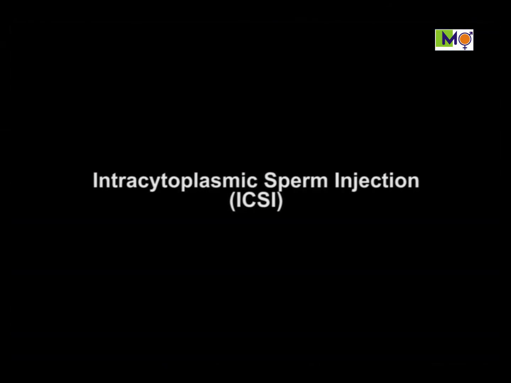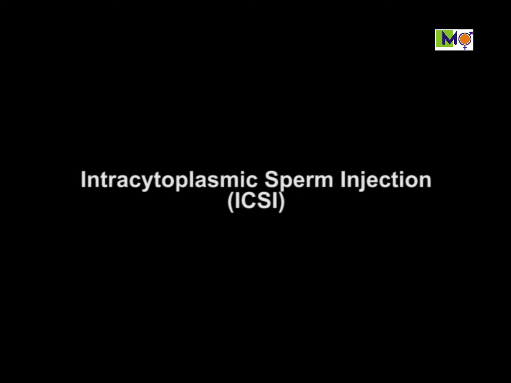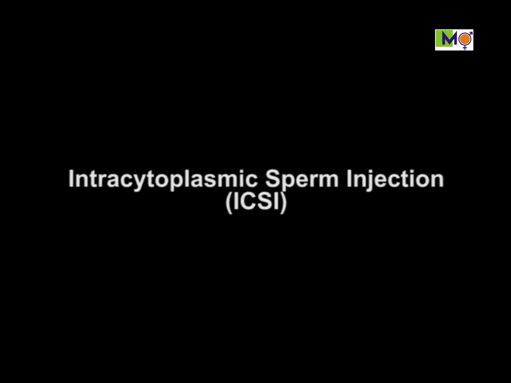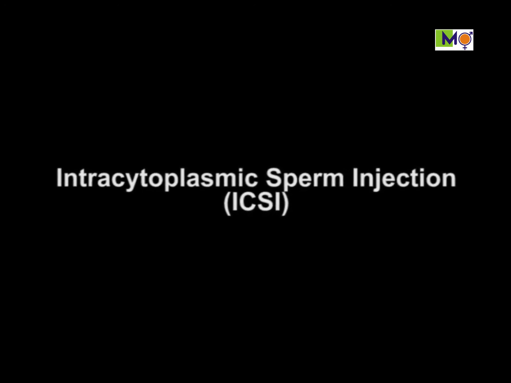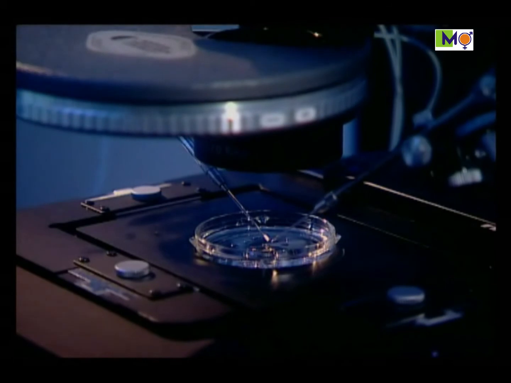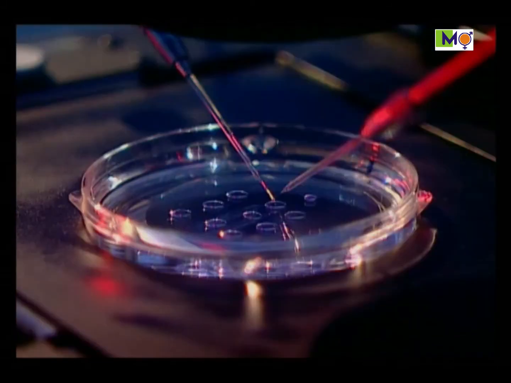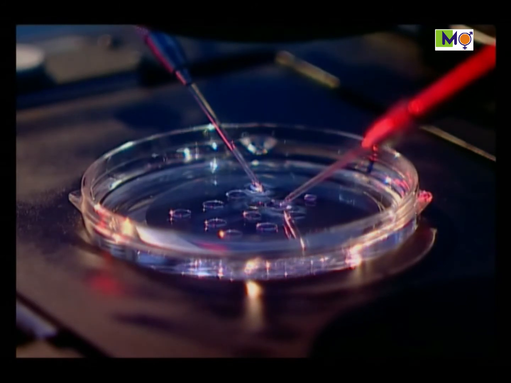In case of previous failed fertilization or poor quantity and quality of egg and sperm, you would be recommended an ICSI procedure. In ICSI, each egg is cleaned further by aspirating in and out of pipettes to free it from the layers of cells surrounding it. Each egg is now placed in a separate drop in a dish, ready to be injected by a single sperm. The sperm is selected based on the shape and movement.